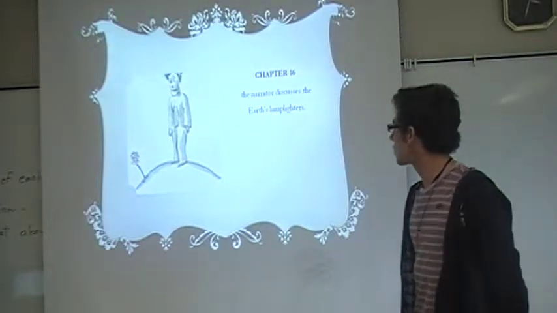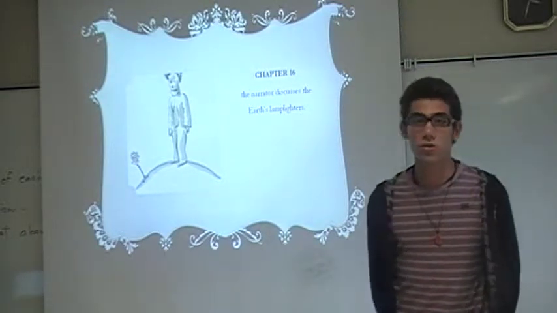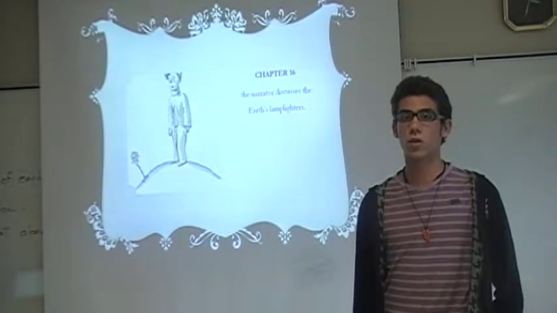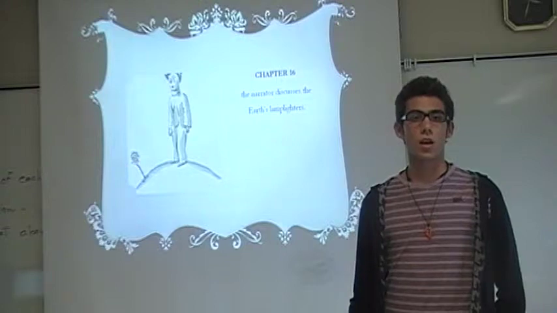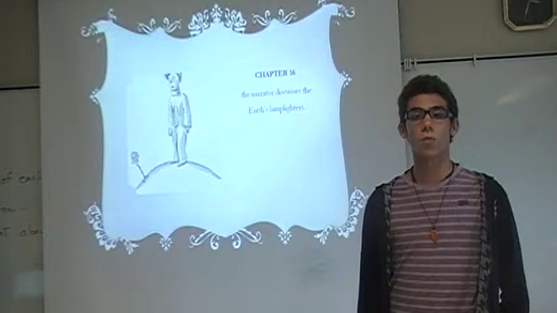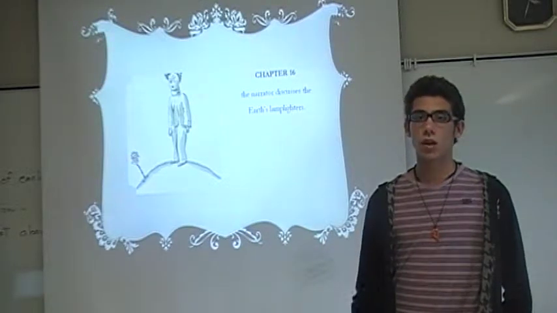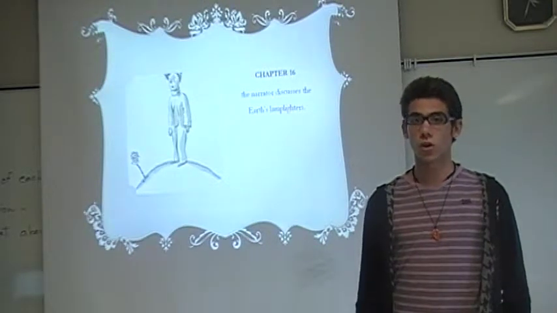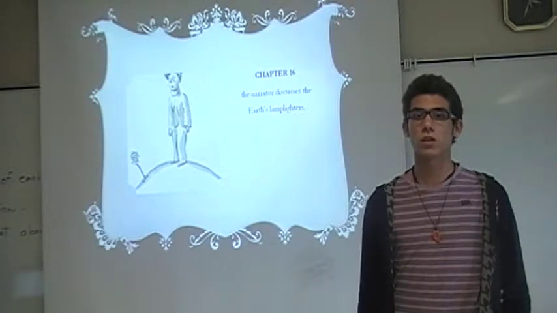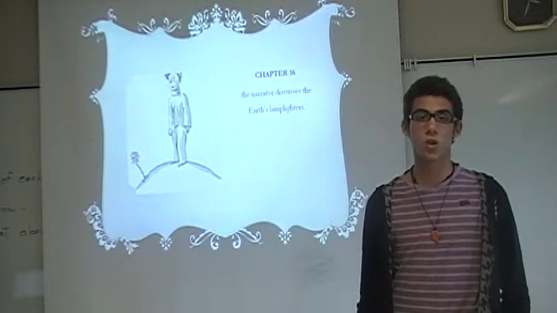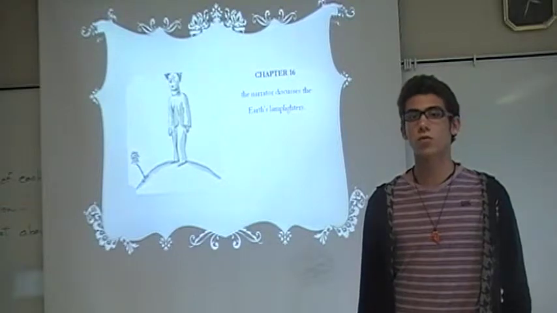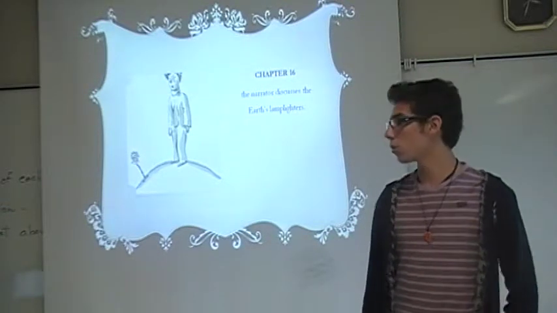In chapter 16, the narrator discusses the Earth's lamplighters. The narrator says that approximately 2 million people exist in the world, which he has given one lamplighter per person, who each night will turn it on. He noticed that only in 2 parts of the world they turn it on twice because they are lazy, and they just do it twice a year in the North and the South Pole.